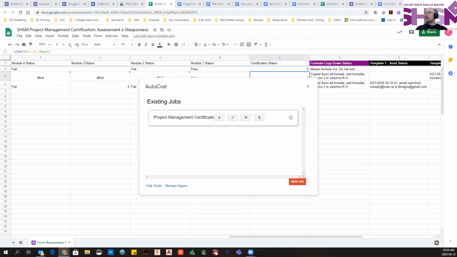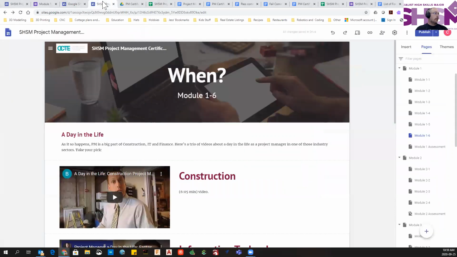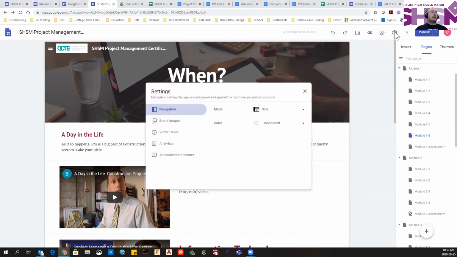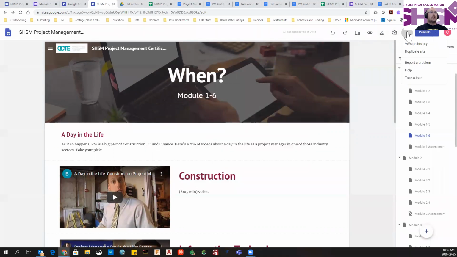Oh, right. So there's a question on copying the site. Let me show you guys that to make sure that everyone's clear on how that works. To copy the site, it's a very straightforward process. Can everyone still see the screen? Perfect. You go up to the sprocket. Oh, no, not the sprocket. Here it is, the three vertical dots, and you go to duplicate site.